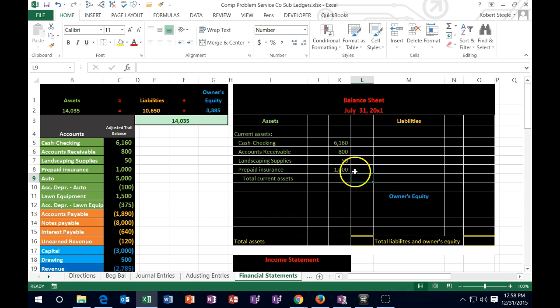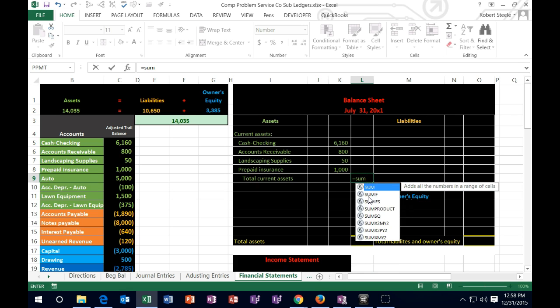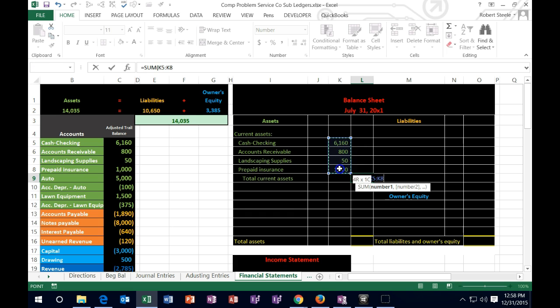So if we indent, we're going to highlight this column and subtotal it out into this column. We will use the sum formula to do that. In order to put a sum formula, I usually do it this way with an equal sign, then start typing in SUM. All these formulas obviously have a sum in them. We want the top one, the main one, the sum formula, and double click on that. Then just highlight the numbers that you want to sum. You should close it up, but you don't really have to, with a shift. Close it up like that and enter. So that's one way to do the sum formula.